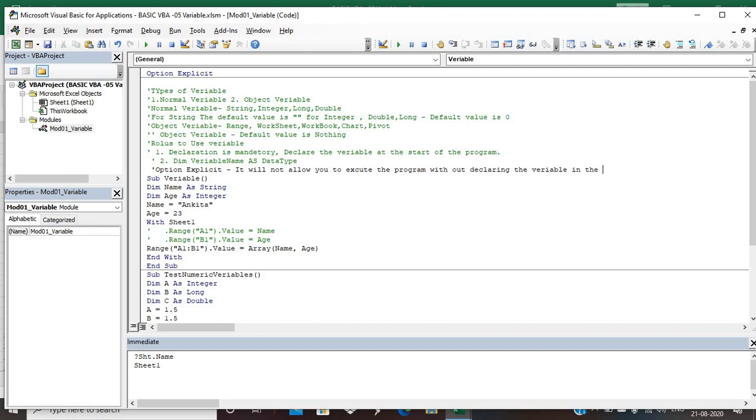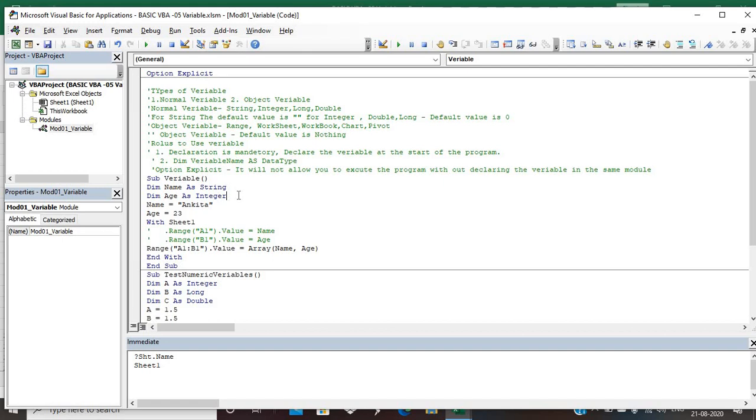For every module, you need to declare Option Explicit separately. So it is valid for this module only. If you are adding any other module, there also you need to declare Option Explicit. This is the importance of Option Explicit. It makes you follow the standard of the code.